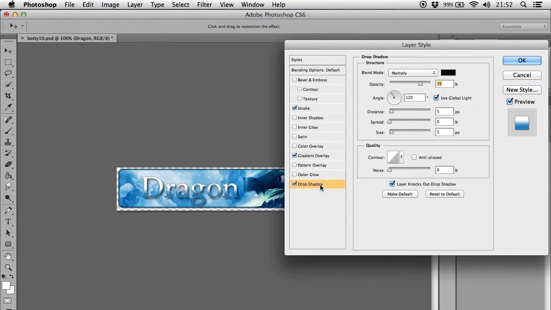Drop shadow would be a good one. What this does, gives a wee shadow behind it, so it looks like it's floating. Gives like almost like a wee 3D effect. These are always the default settings. So the size I would bring down a wee bit. Distance. Now if you like this setting and you prefer these as your default settings, you can hit make default. So the next time you come to use this, these settings will be the new default. Okay, so there's a wee drop shadow. Let's see the distance. That's a wee bit better.